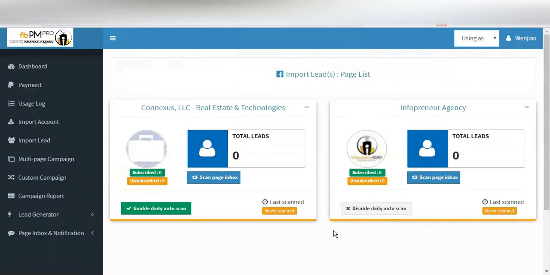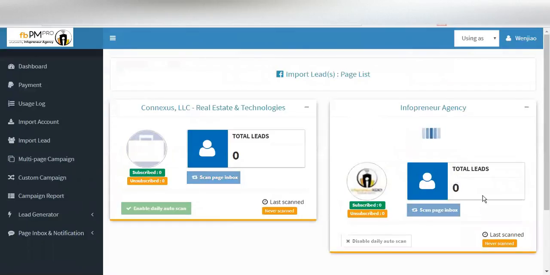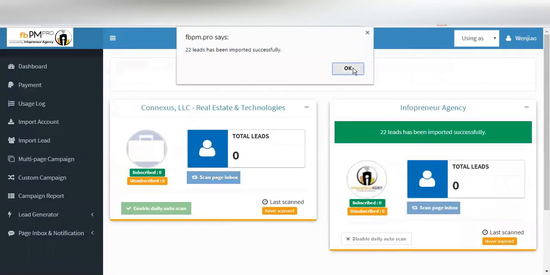Now every single day when someone comments on a post or sends us a message, it's going to be automatically imported into the account. So do that for all the pages. You want to make sure you have the leads daily. And if you want, you can manually scan the page inbox for leads. I'm going to click on that right now.